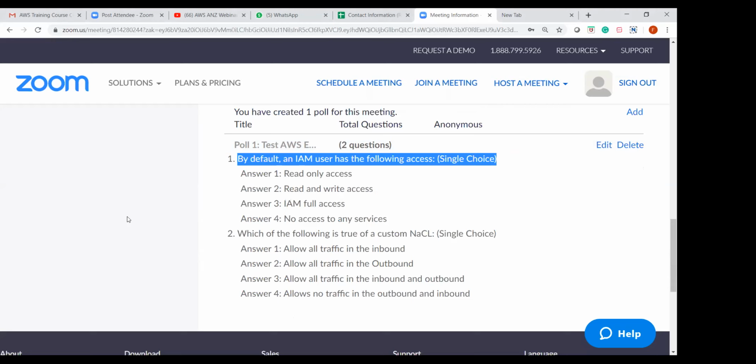Prof, this is Andrew. Yes. The first question would be number 4, no access to any service. Oh, no access to any service. I was hearing servers or service, I don't know whether it's my ears. Okay. Why? Because of the least privilege policy, that you only grant them permission as they need it. Max Funky, is he right?